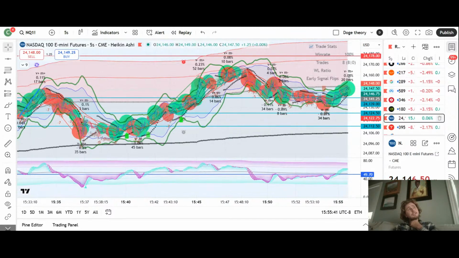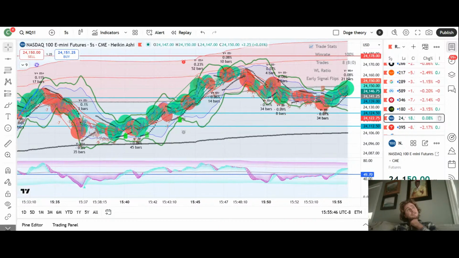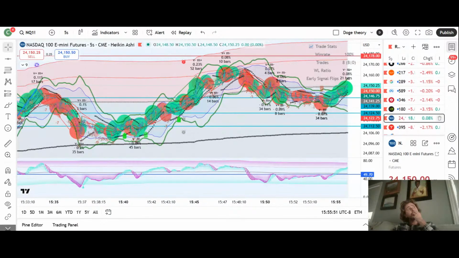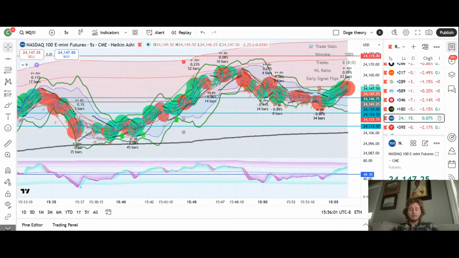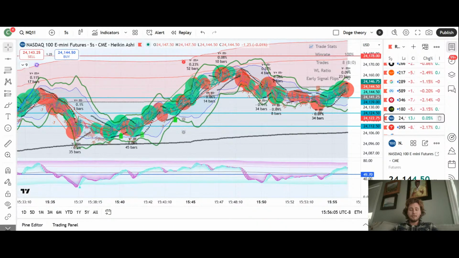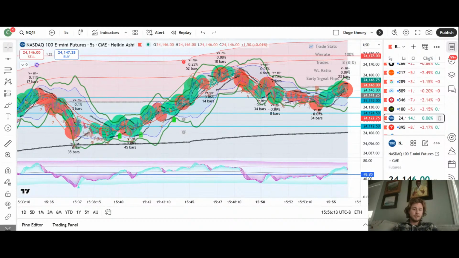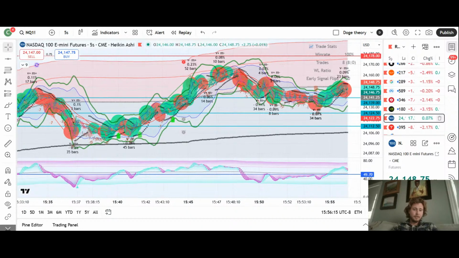So let's think about this. 400 divided by 4 divided by 20. Wow, okay. $5 divided by 400. 400 divided by 5 is 80. So we need 80 pips, which is 20.